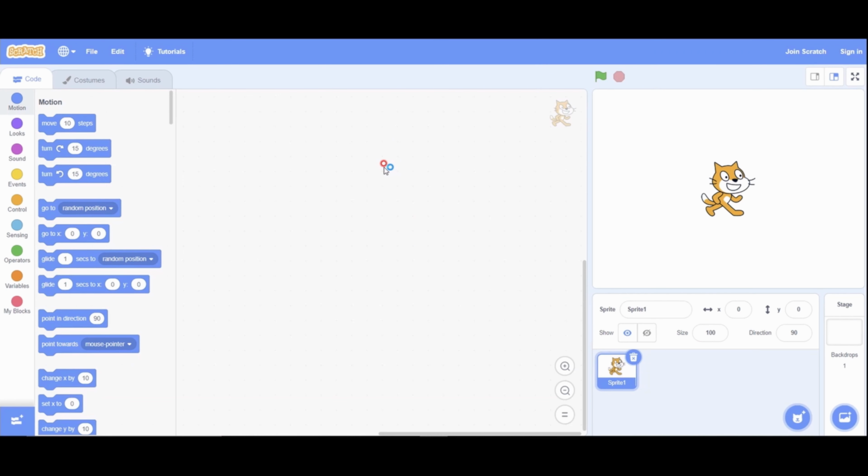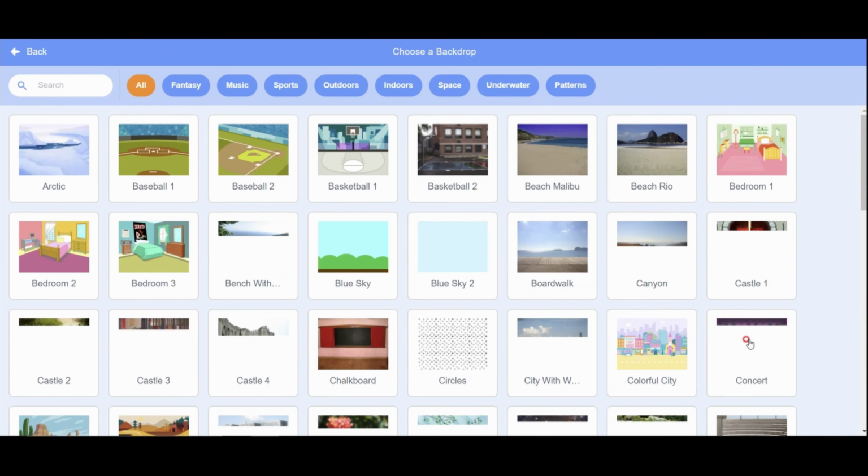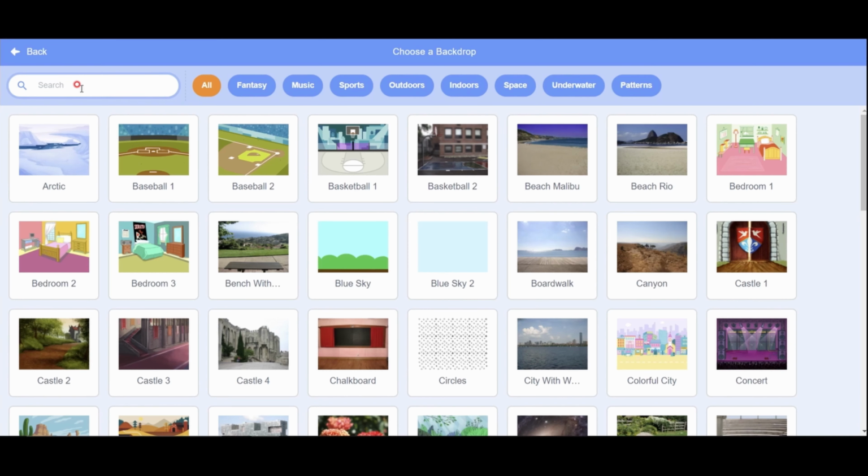So this is the main page of Scratch, and we will make a stage and each sprites. So let's make a drum. First, you can choose a backdrop and start spotlight.